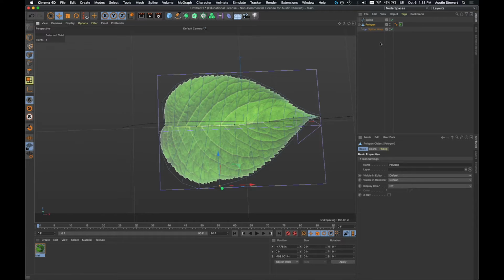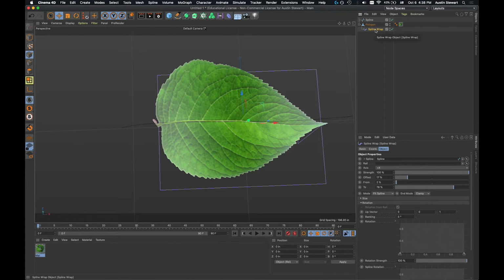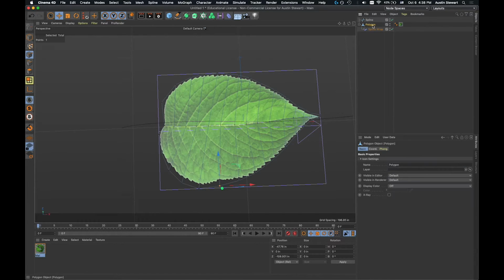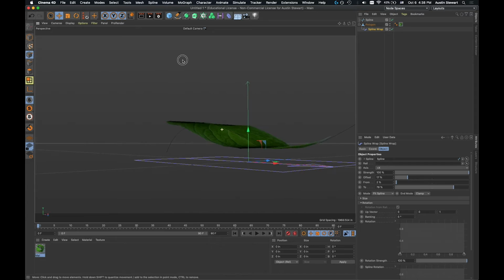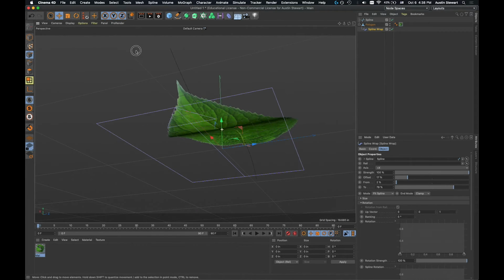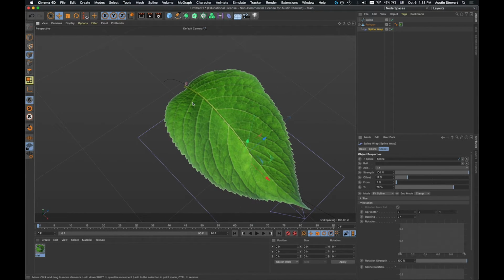And if I've made that big enough, then when we kick back here, now you can see there's a little bit of cutoff here, so I just need a little, I think it's right in here that the problem is, so I'm just gonna pull these out a little bit, and I'm just gonna do that for all 3 of these. And then kick the spline wrap back on, and there we go. So now we have a leaf that's got some curl to it, and it looks somewhat realistic.